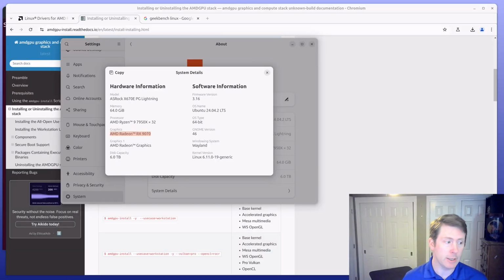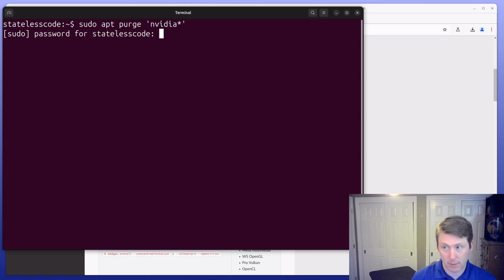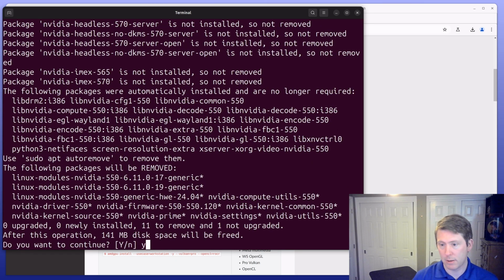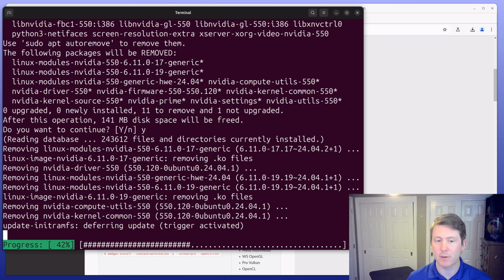One more thing I'm going to do here is, I got fussed at on one of the shutdowns, in the post kind of getting ready to power off the computer, noting that we still have Nvidia drivers installed here. So if you're in the situation like me where you're switching from Nvidia to AMD, we want to get rid of those Nvidia drivers. So we're going to do a sudo apt purge nvidia*. And this gets rid of all of the now unnecessary Nvidia drivers on the system.